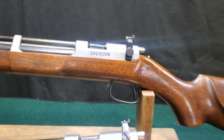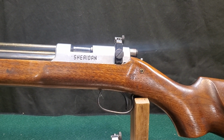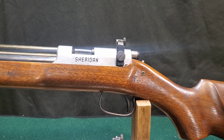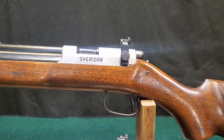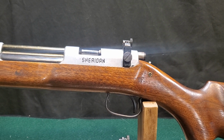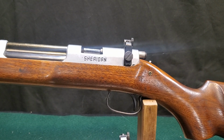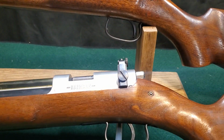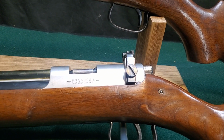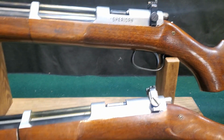One of the big differences you're going to see right away with this particular one, the word Sheridan is actually hand engraved. This particular one is missing the dashes before and after the word Sheridan. Last I knew, this was the only one that had been located like that. There might be more out there. I'm not aware of them. But usually you would run across having dashes before and after the word Sheridan. This one's pressed in, and there's your dashes. That's typical of the guns, both on early and late.